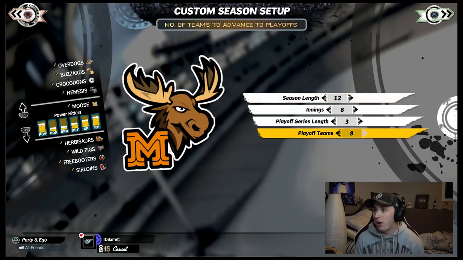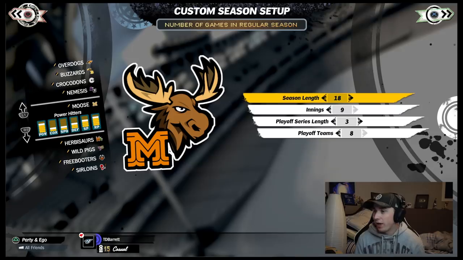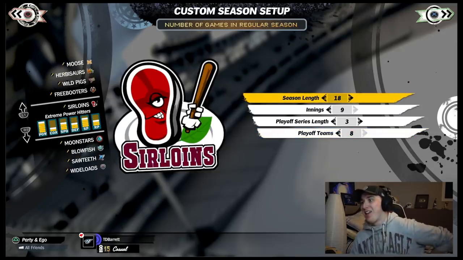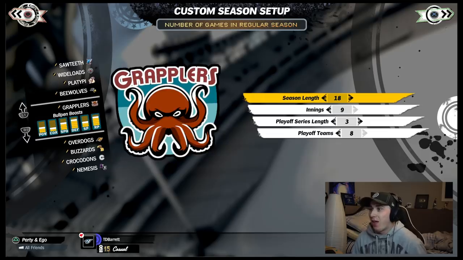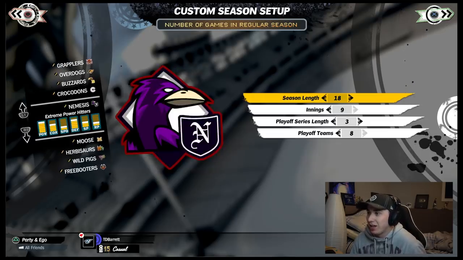That's awesome. Okay, now I gotta pick. No, what did I just click? Okay, wait, how do I pick teams? Okay, we're about to pick a team. And you guys, if you completely disagree with my choice, comment down below who you would have picked. I'm curious. Okay, so we have the Grapplers, the Overdogs, the Buzzards, the Crocs.